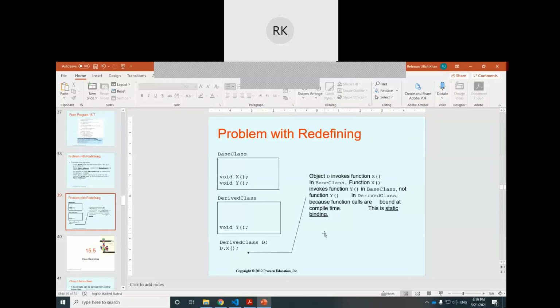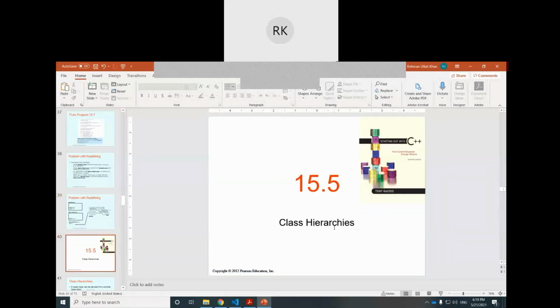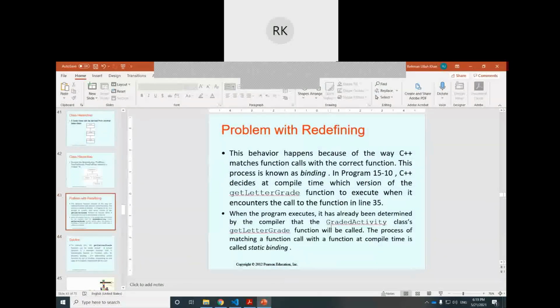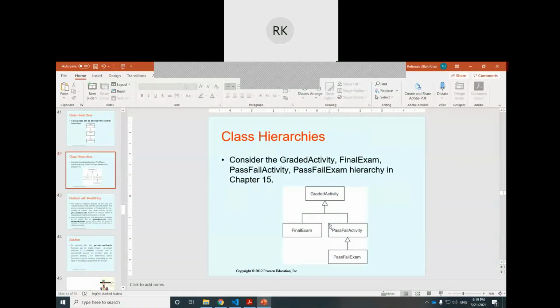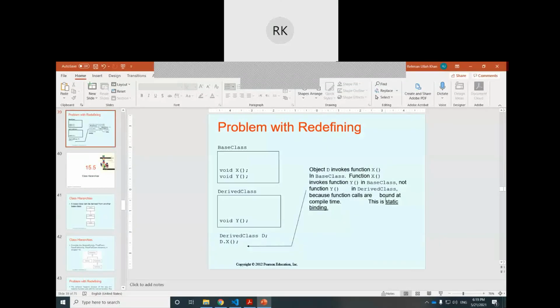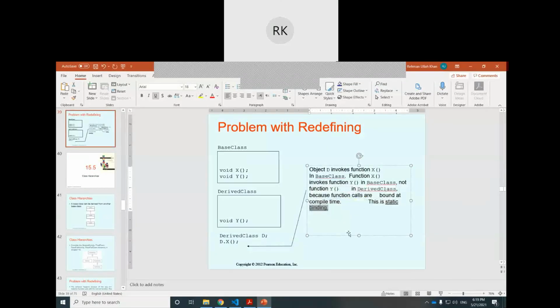So how to solve this problem? What will be its solution? The solution is the virtual function, a virtual member function, and that is called dynamic binding. We will force the compiler not to do static binding but to do dynamic binding. So what is dynamic binding? The compiler will not decide which function will be called until it really executes the code. So how do we do it, and what will be the procedure? For that purpose we need a special function which is called a virtual function.